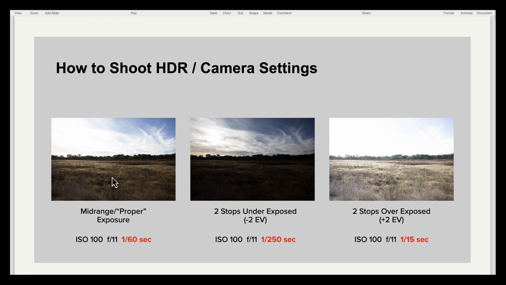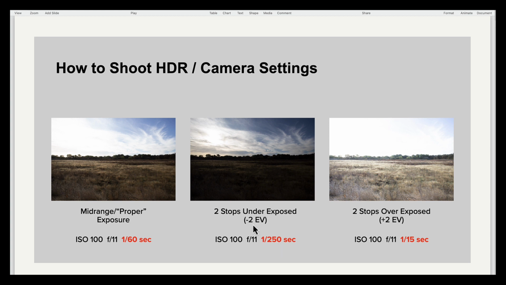As I metered this scene, my camera was telling me 1/60th of a second would be a correct shutter speed. But then I intentionally changed my shutter speed to two stops underexposed. So I changed the shutter speed to 1/250th of a second.